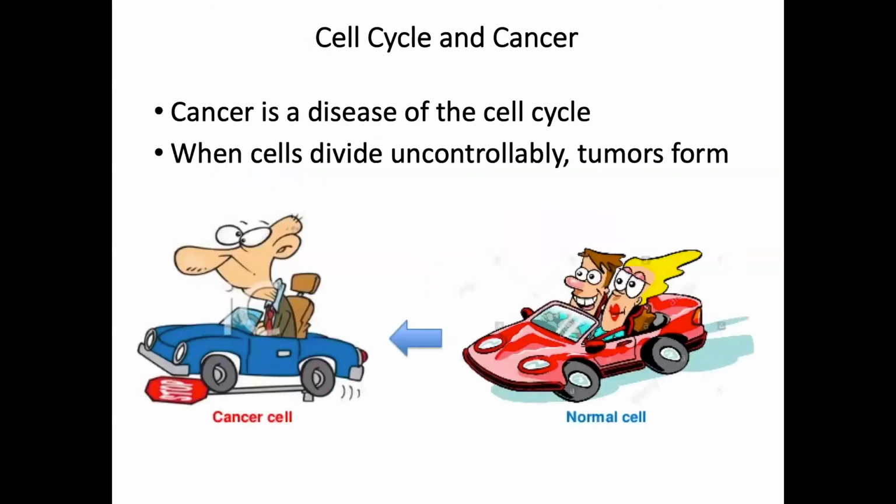So cell cycle is tightly linked to cancer. Cancer can also be considered as a genetic disease, and some scientists think that cancer is actually a disease of the cell cycle. There are reasons for that. When you are young, our cells are like a good car, so they know when to start the engine and when to stop.